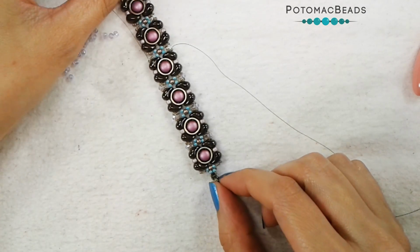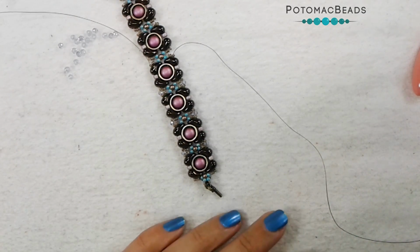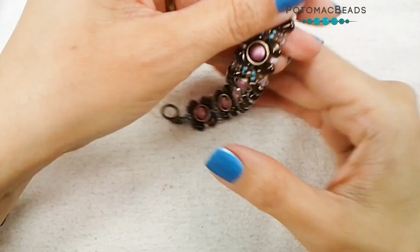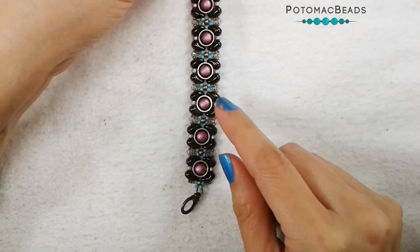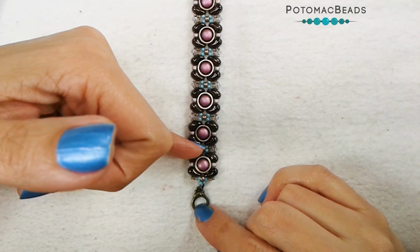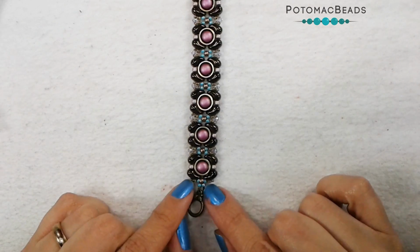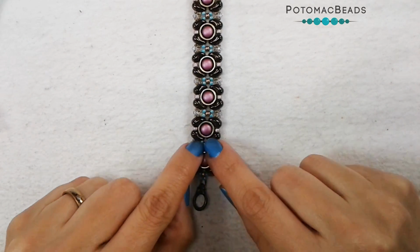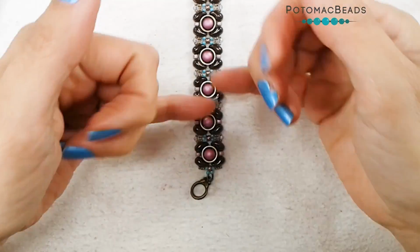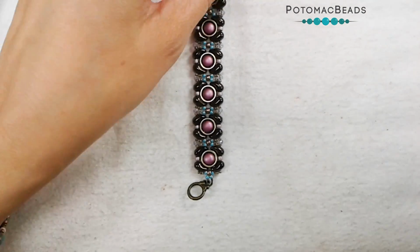So keep doing that, and then I will show you my final piece. So I finished adding my crystals, and then all I did was the way I started this step, how I started in this 8/0 because I needed to add thread. If you don't need to add thread and you're coming out here, just go sew down on both sides and then cross through the 8/0 and then come back up. So I forgot to tell you that on the step earlier.